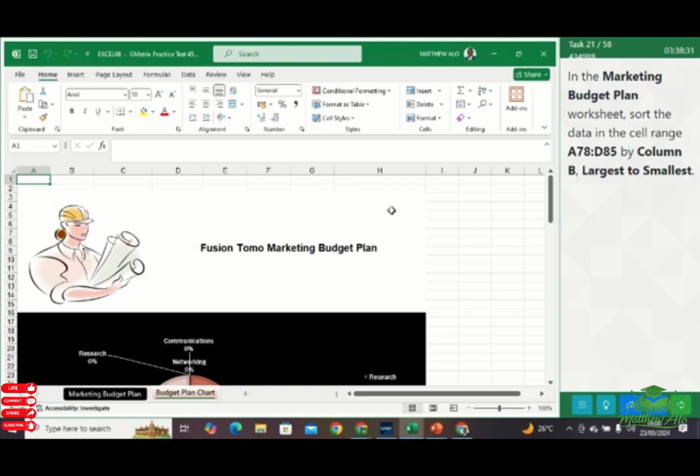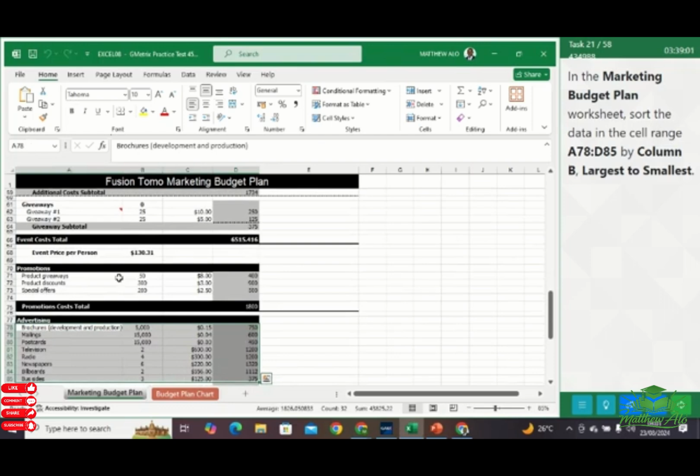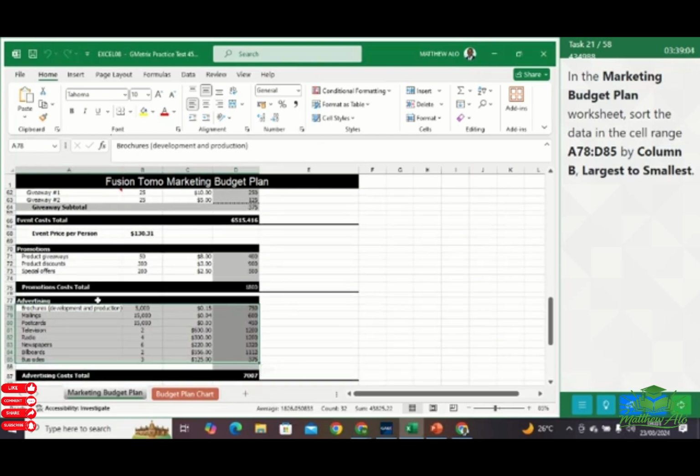Okay, to do this, just go to the marketing budget plan worksheet, select it, and in the name box type A78:D85. Press the Enter key to select that. Okay, so that has been selected.